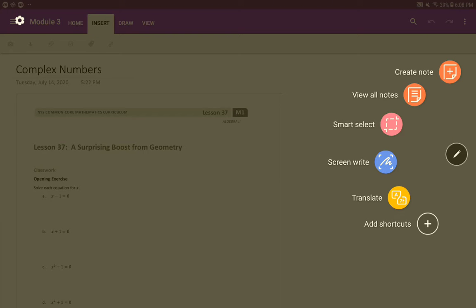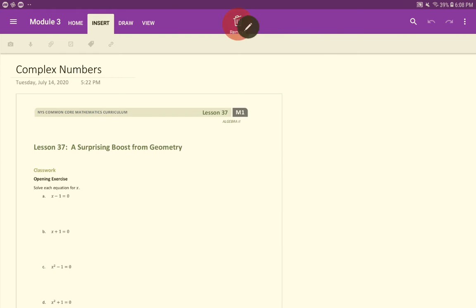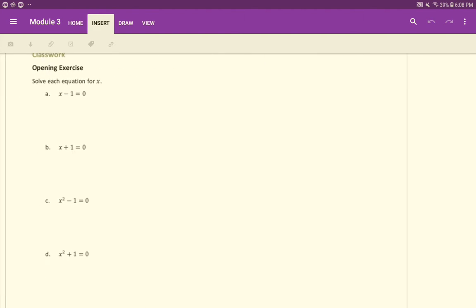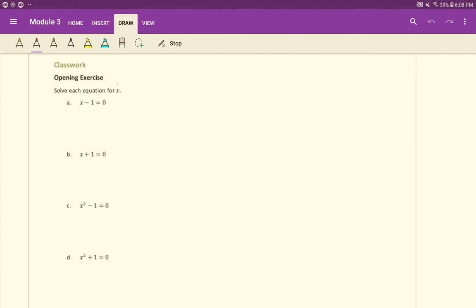Folks, welcome. We're finishing up our last unit here with Module 3. We're looking at complex numbers. So what are complex numbers, right? Well, let's take a look at some of these examples right here and we'll see what happens. So we're just asked to solve each equation for x, right? No biggie. So let's see here, getting the x by itself.